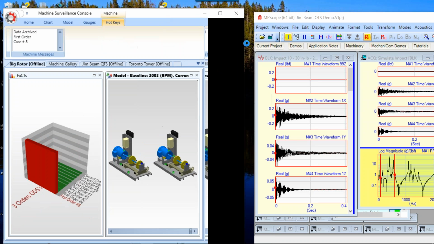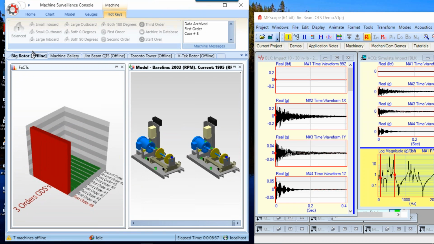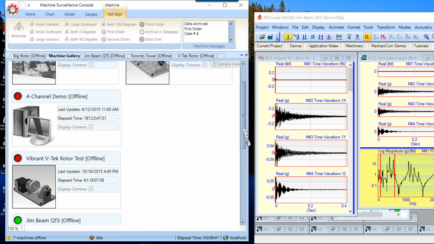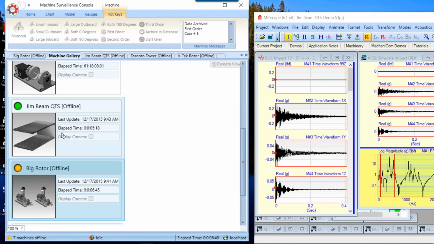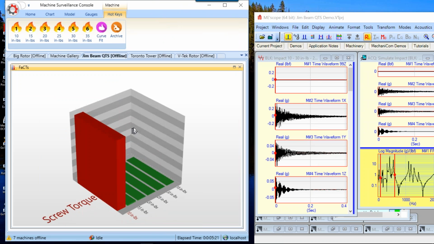Now we're already hooked up to the database. I need to go back to my machine gallery, and I need to look for the Jim Beam. Here it is right here. So I'm going to open that up, and there is the screw torque.